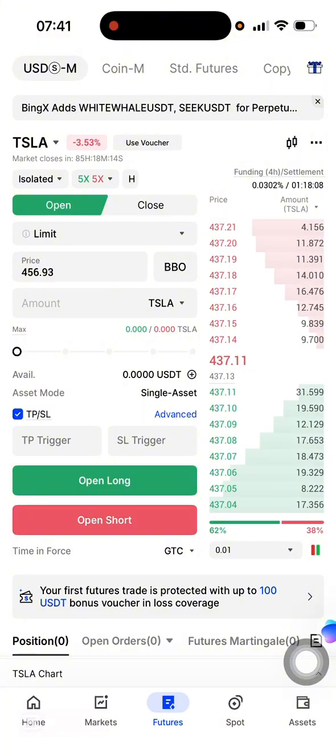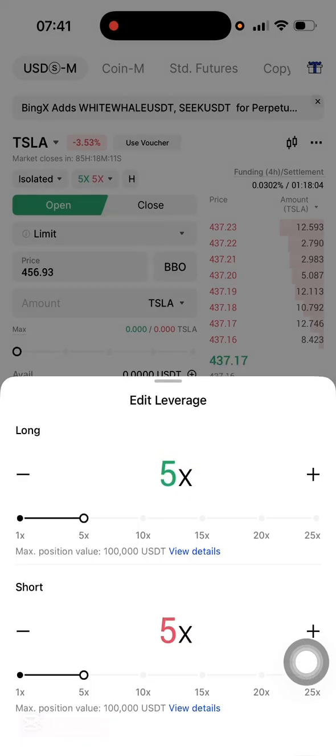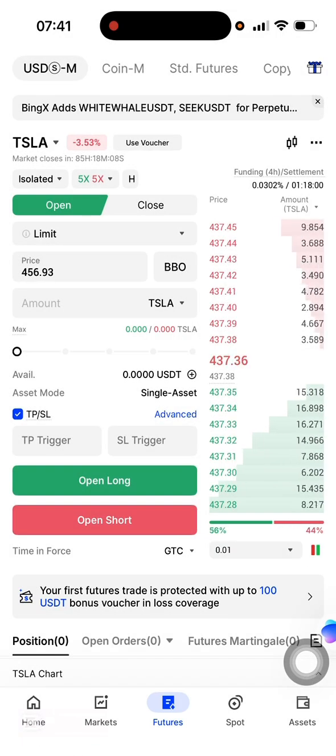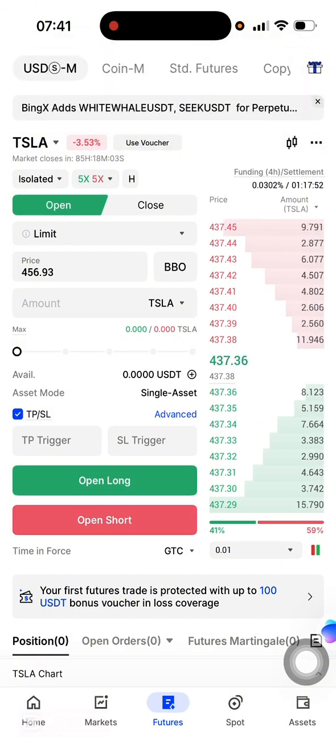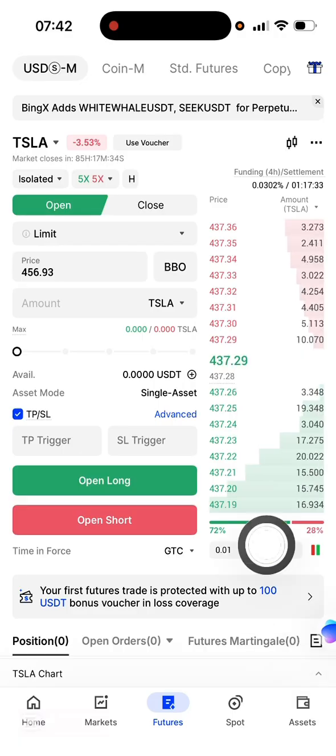So this leverage simply allows you to trade with more than what you have. So if you have $10 and you use 10x leverage, automatically you will be trading with $100 despite the fact that you have $10. So if the price goes against you, you quickly lose your $10. And if the price goes your direction, your $10 can generate you an extra $10, extra $20, even $50. Okay, so it depends.